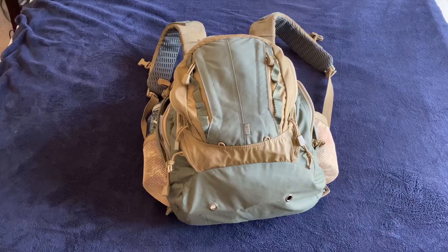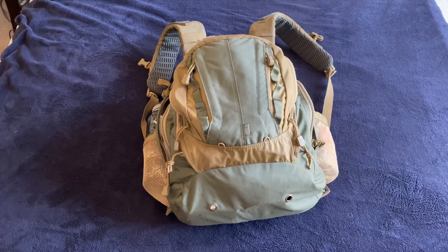The reason it's named the Covert 18 is obvious — it doesn't look nearly as much like a tactical bag, bug out bag, or military style as the Rush 72 I showed before did. It's still a great bag; it gives up a little bit of space. However, when you're trying to be the gray man and not draw any extra attention to yourself, military or law enforcement style bags or clothing can bring undue attention. That's the reason this looks a little bit more like a normal book bag.